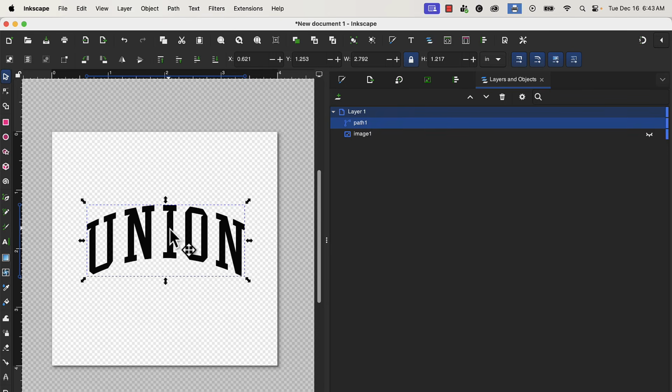Now this is a super simple project here, and so I don't have to rename it, but it's always a good idea to identify what this is so that I'll be able to find it later, especially if I get in a more complex design. So to change the name, I can double click it, and I'm going to change here black. I could also just call it text or whatever I wanted to, something to identify it.